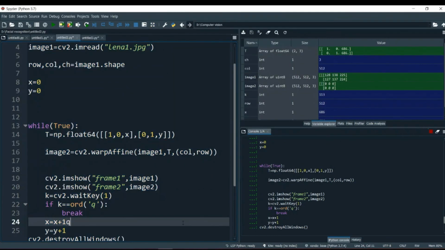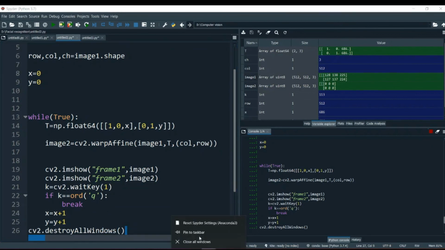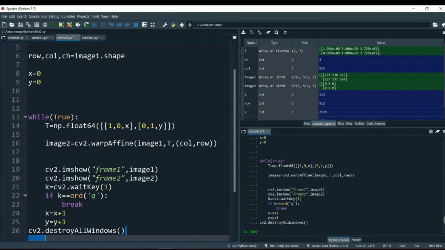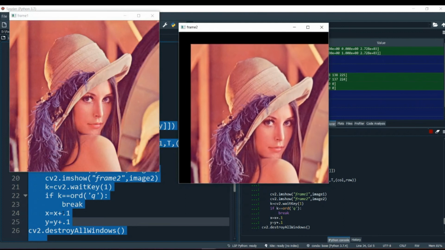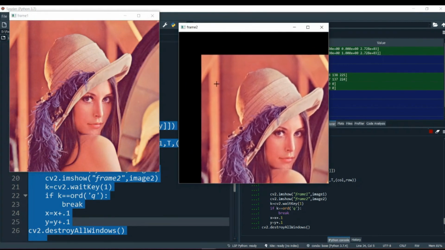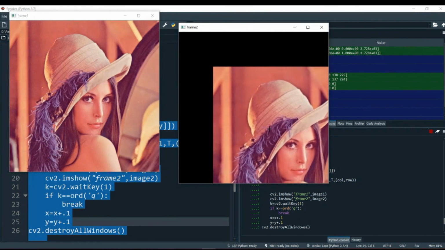Now if I reduce the speed, let's say 0.1, and we see it now, you can see clearly that our image is moving slowly to the bottom side. This is an animation.